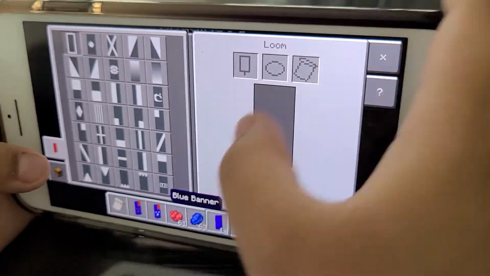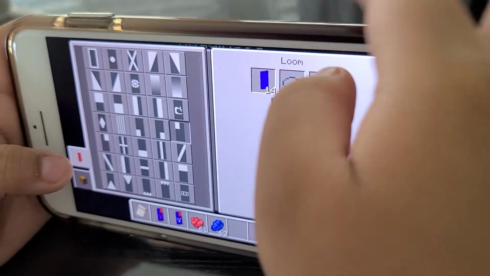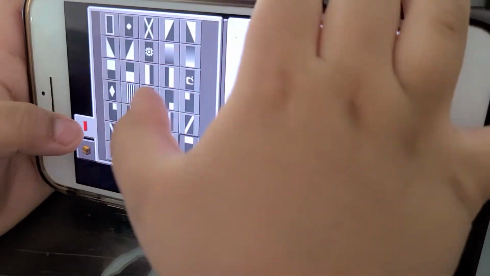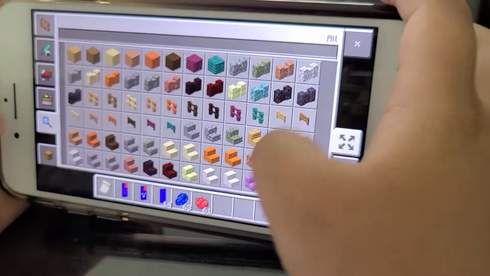When you're done making the flags in the loom, I will just give it to me, and then I will rename it in the anvil. Okay. Well, what flag is that? Maybe I'm going to get a white banner.